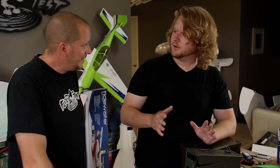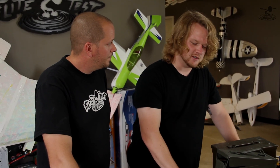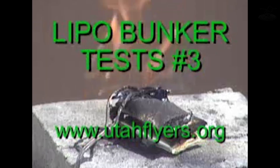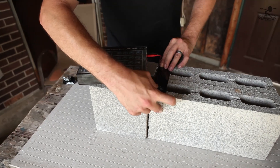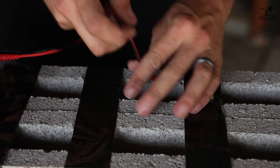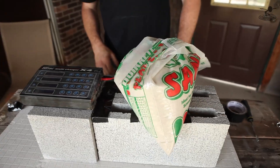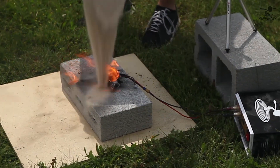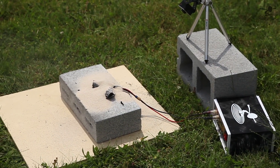For larger six-cell batteries, all-metal toolboxes from your hardware store work really well too — we've used that in the past. Another big shoutout to utahflyers.org — they have numerous videos on LiPo fires and they inspired us to use cinder blocks and sandbags. What they did is place cinder blocks on their side, put the battery down in the pockets, ran the leads out, and then placed a bag of sand over it. If you have a fire, it melts the bag and the sand floods the cavity to extinguish it. A lot of people think a fire extinguisher will put out a LiPo fire, but it's much more difficult than simply dumping play sand right over top — it smothers it out in minutes. Always keep a fire extinguisher handy too, because if the fire catches anything else, that's when you'll need it.